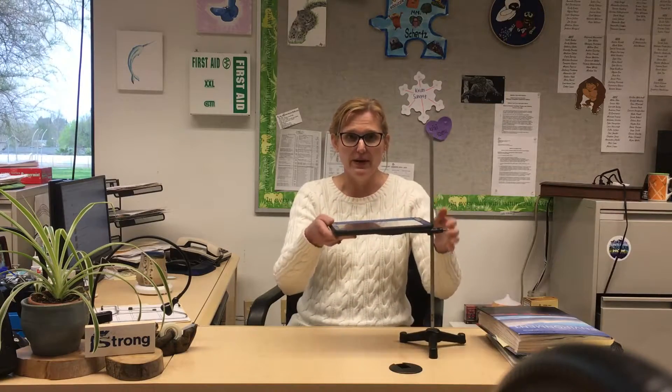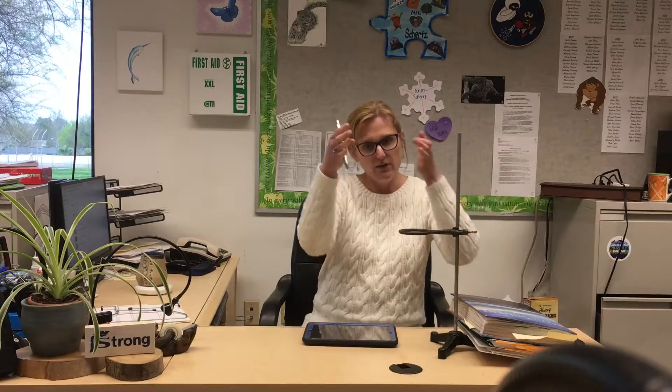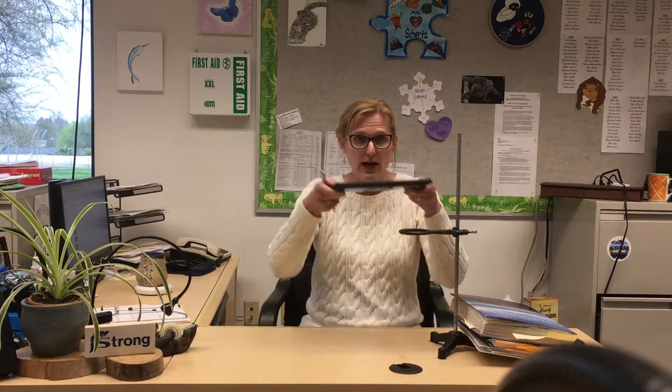As a science teacher I have a ring stand that I just use as my document camera. I set my iPad on here, but I did have to buy a more protective cover so that if it falls it won't get damaged. The protective cover makes it heavier, so I just weighed it over here with a couple of books. Like I said, it's low-tech, quick and easy. If you don't have a ring stand, you can use anything that makes it a little bit higher — some books or something with a little shelf — so you can prop your iPad a bit higher than the document you want to record.